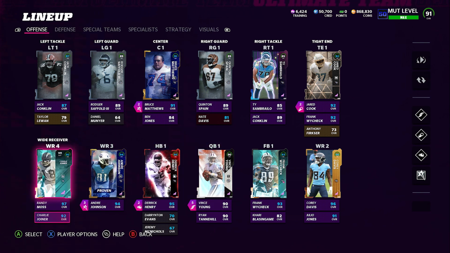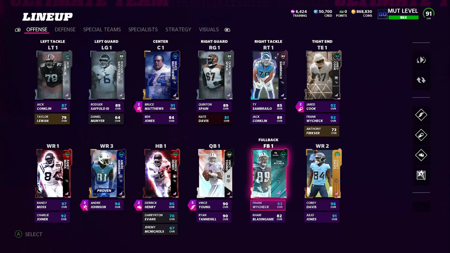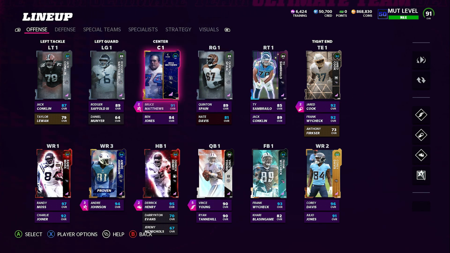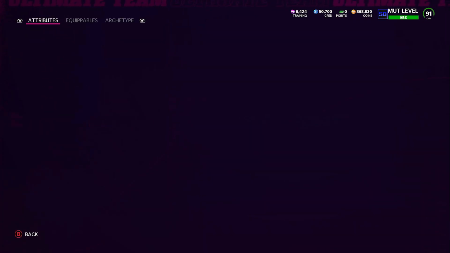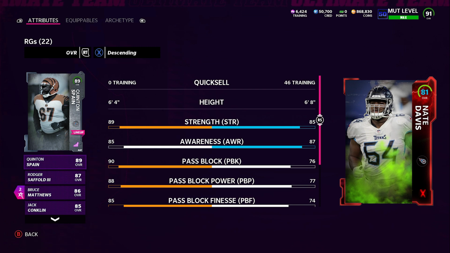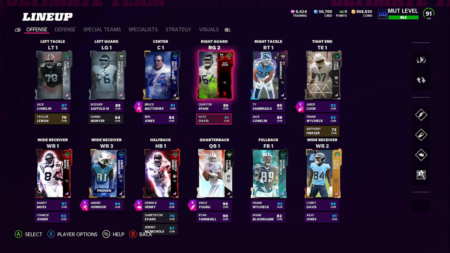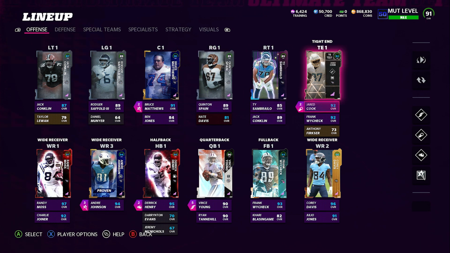Absolutely insane. We got DeAndre Johnson last week. Charlie Joyner's been on the team for a little bit. But what we did, we went ahead and put post up back on Bruce Matthews. Offensive line has been the same for a while. We got a Nate Davis upgrade. We'll check him out really quickly. You'll see he doesn't have the glitchiest stats, but he's just going to be a backup behind Quentin Spain, which is fine with me. Jack Conklin, Saffold, Matthews, Quentin Spain, Ty Sambrello have been our starters pretty much since very close to day one.